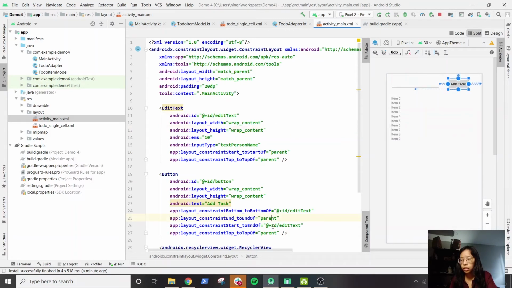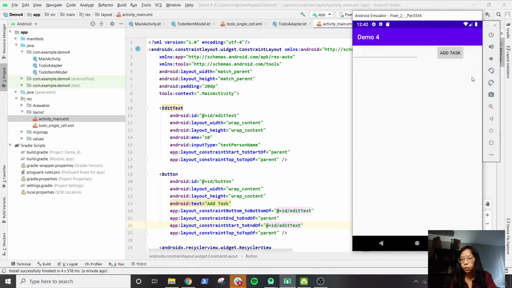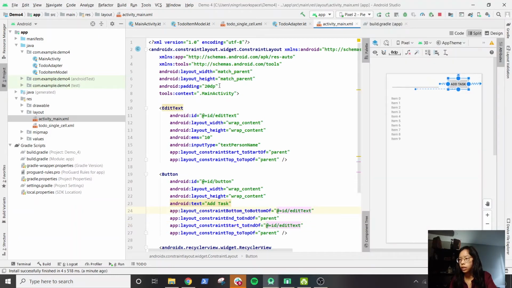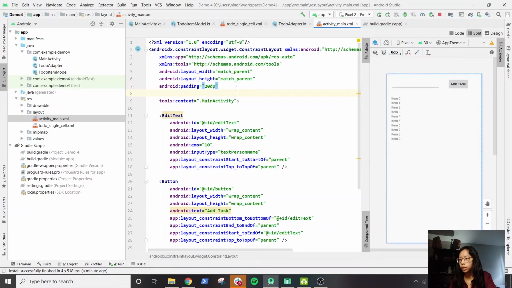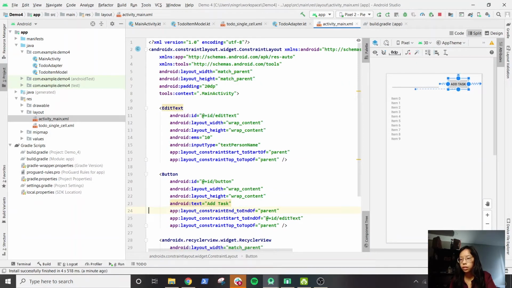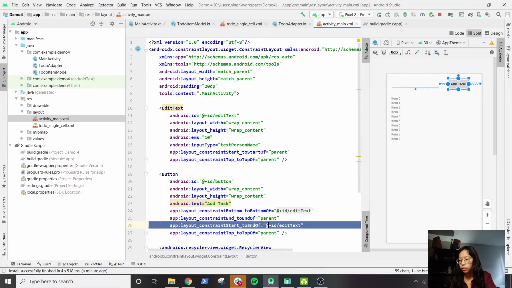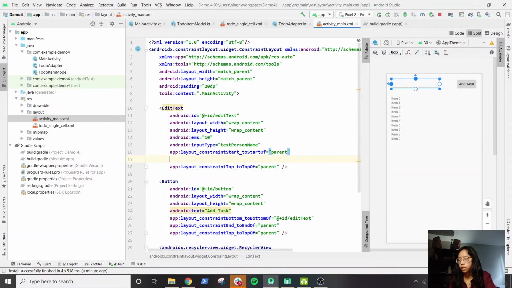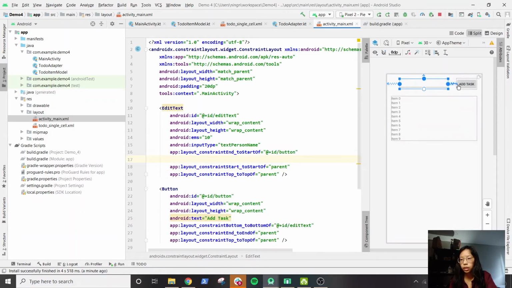Actually, I kind of want to move the button because I feel like it's too centered. I actually want to center the edit text rather than center the button. Oh, I should also add it. Oh, I think it'll be fine. So let me delete this. Oh, okay. And for here, I just want to attach this to here.